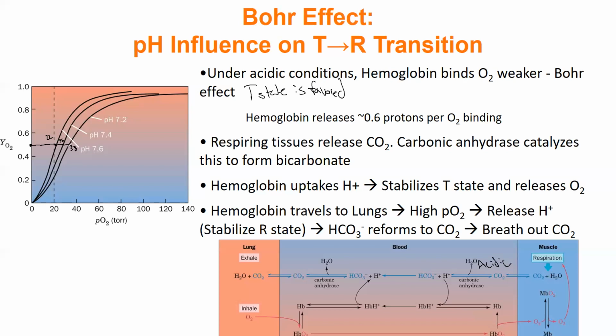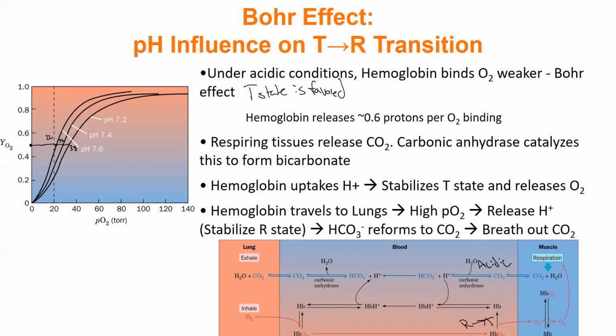Right? Because on this graph, we don't want to bind oxygen at high or acidic pHs. So that means the T state is favored the more acidic you get. What that means is that for hemoglobin, which will go to your lungs and take oxygen, when it goes to the muscle and it goes to this acidic pH, it will want to go from the R to the T state. It will want to make that transition. When it's in the T state, it will release oxygen.